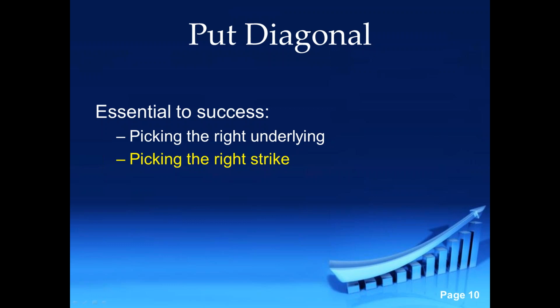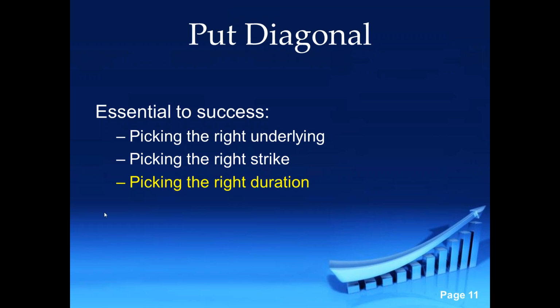But if you see something down the road where you're thinking, the volatility is really low, and I expect volatility to expand in the future, then that absolutely is a good time to set something like this up. You don't want to be setting this strategy up with high implied volatility in the underlying. I'll talk about that here in a minute, but we want to set this up in low implied volatility. But I've gotten a little ahead of myself.